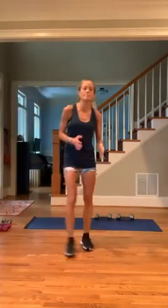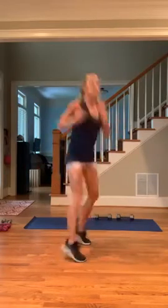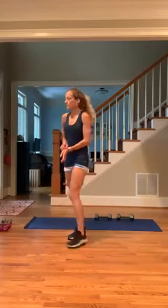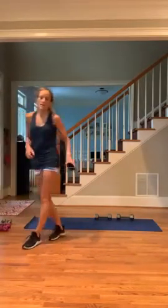This is your exercise. You're gonna hit your calves and then your quads and glutes. So hop, hop, squat. Hop, hop, squat. That's your 30 seconds. The quicker, the 20 second one, is you're doing 180 jump squats. So you are jumping the whole time. 180 jump squats is your faster one. All right, hop, hop, squat. Here we go.